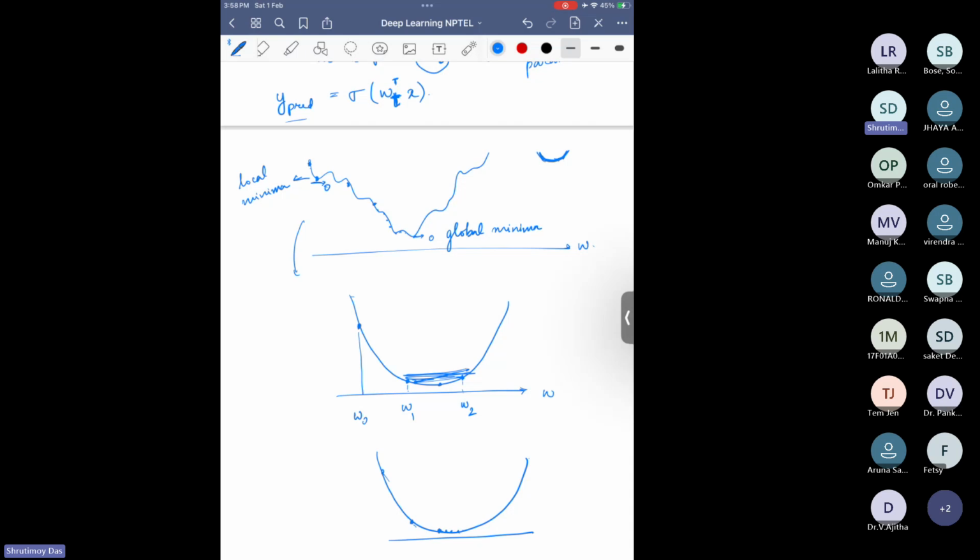For that, you will have to run the algorithm a few more times and see what minimum you get. Suppose the loss here is 0.12. If you run the algorithm again, you may get a loss of 0.003. That means the earlier point where you got a loss of 0.12 was a local minimum, but now you are at a better minimum. That may still not be a global minimum. There may be other points where a global minimum exists. So you cannot say for sure where you are.